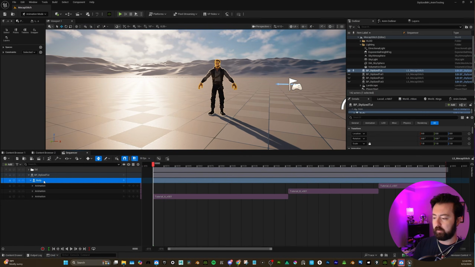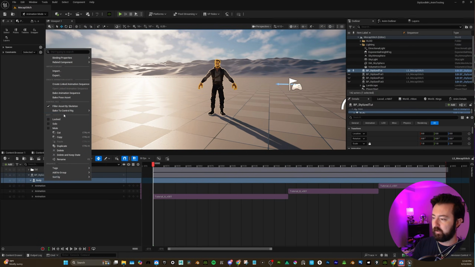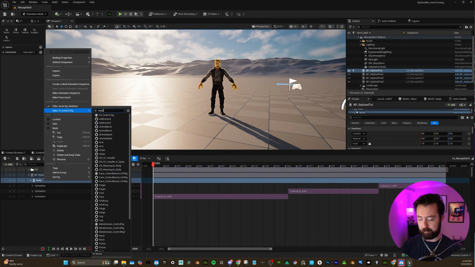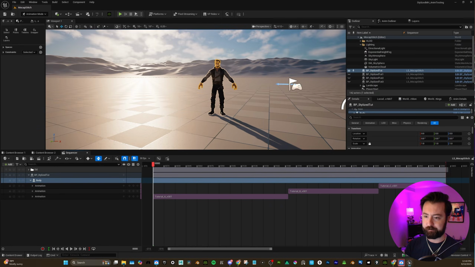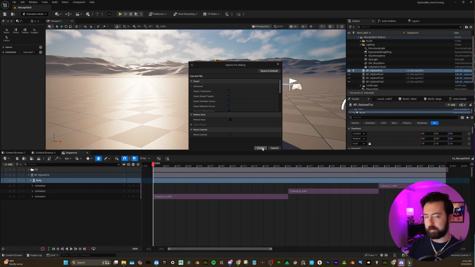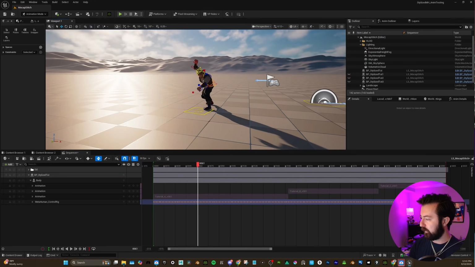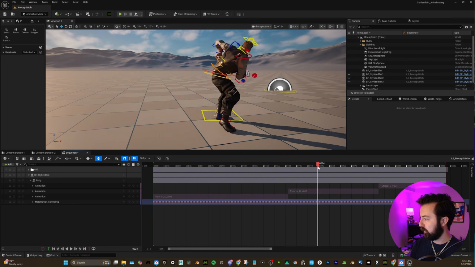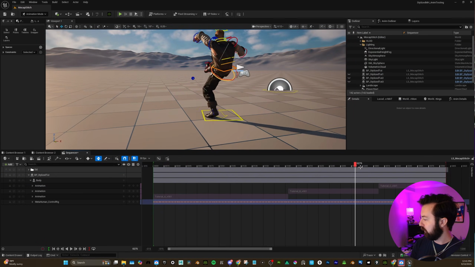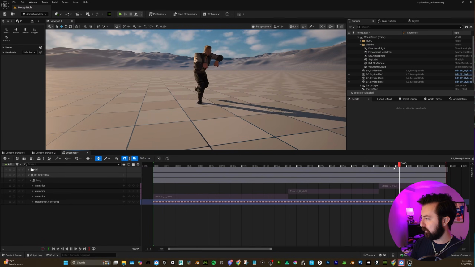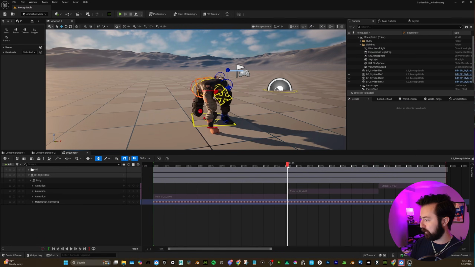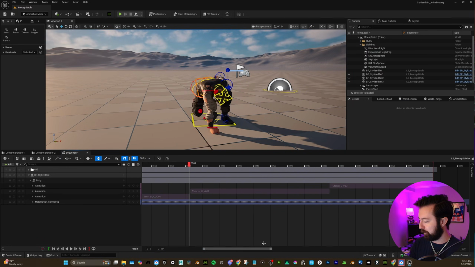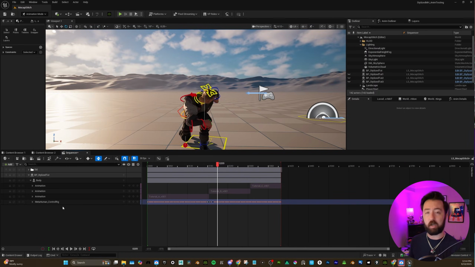Well, we can click our body, right click, and we're going to bake to control rig. Now this is a Metahuman, so I'm going to search Metahuman and we'll use the Metahuman control rig. Brings these options up. This should be completely fine. We're just going to hit create. And now we have our animation all on a control rig. And now we can go here and we can start to clean things up. And that's the mocap stitching workflow. Honestly, it's really simple. I really like it.